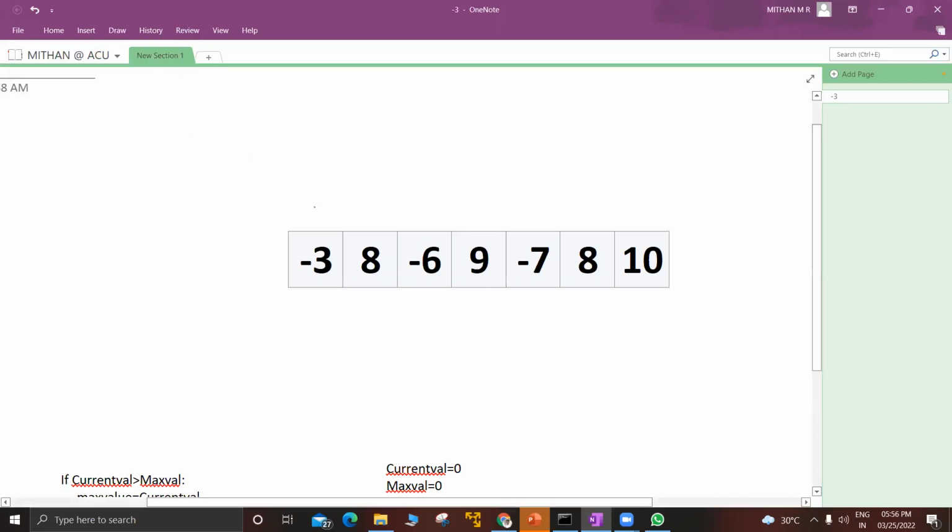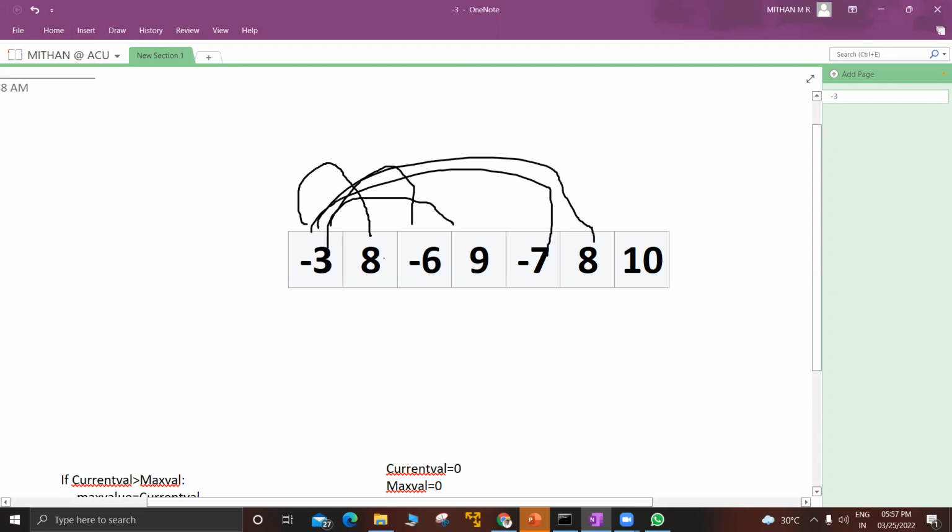We need to calculate the product like 3 with 8, then 3 with 6, then 3 with 9, then 3 with 7, 3 with 8, 3 with 10, 3 with minus 10. So 3 with minus 8 is a negative value, so it should not be the maximum value.